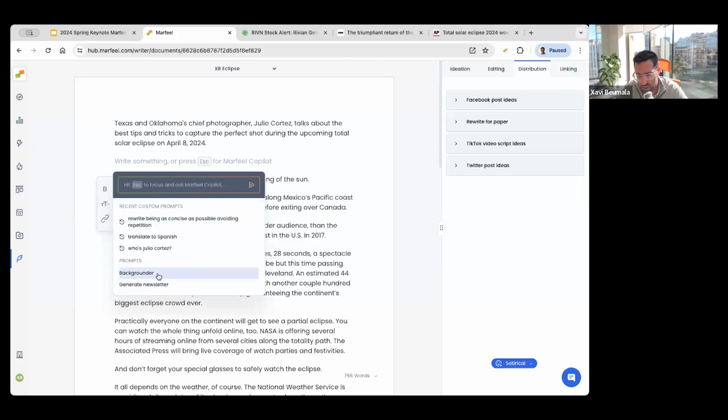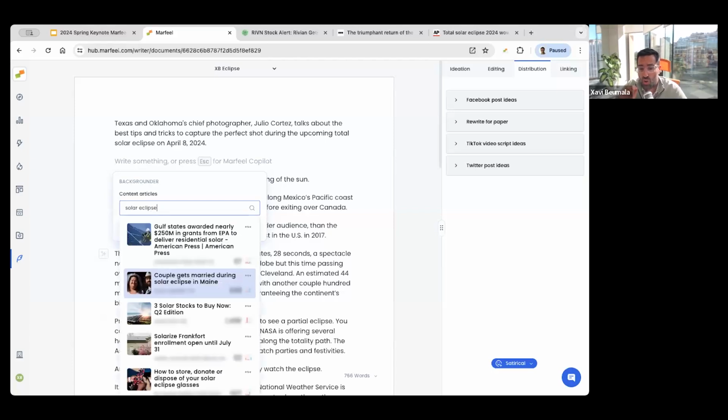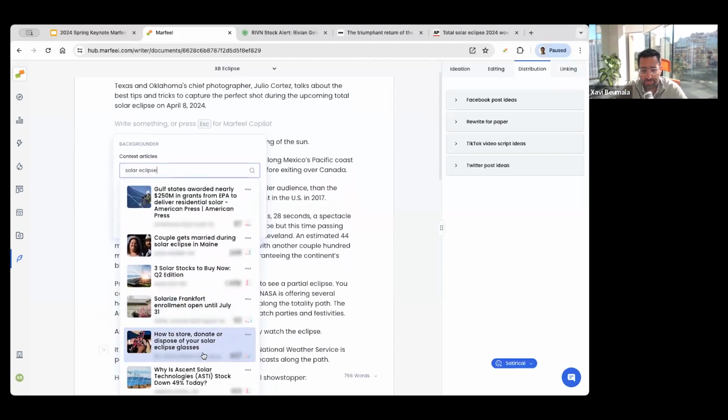What is a backgrounder? So imagine that I'm writing about the solar eclipse, but I've already written 10 other pieces and I want to give a summary. So the system is asking me which articles I want to write a backgrounder on. So I'm going to write solar eclipse. This is performing a search on all your archive. So I'm going to select this article and, I don't know, this.